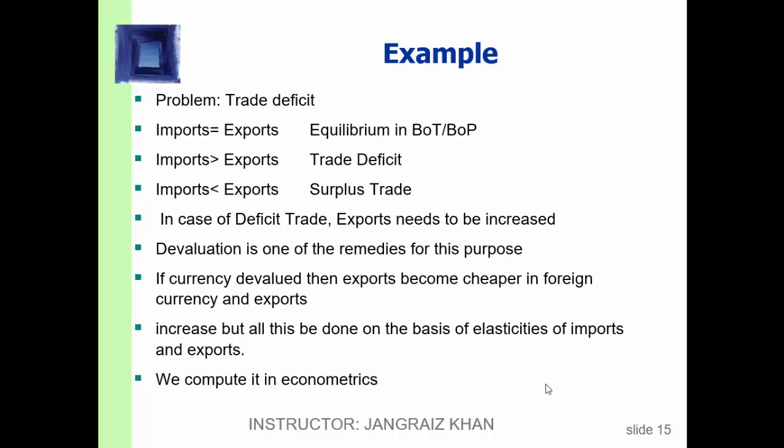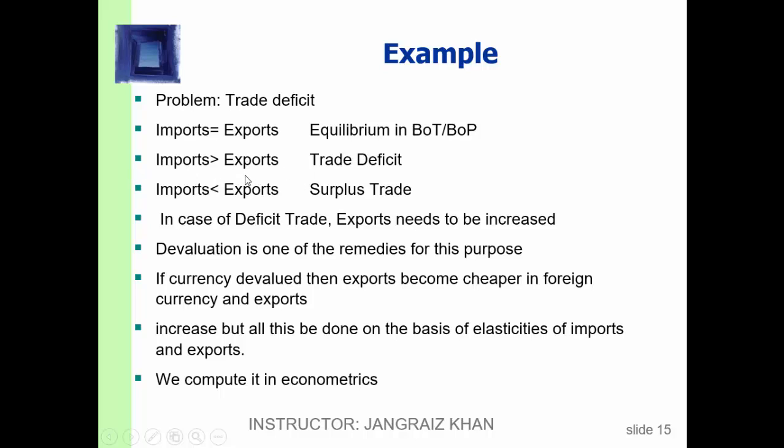We know that if imports are equal to exports, then we have equilibrium in the balance of trade and balance of payments. If imports are greater than exports, we have a deficit in the balance of trade and balance of payments. And we discussed in the previous lecture as well that unfortunately Pakistan, in most of the years after its establishment, has faced a deficit in the balance of trade and balance of payments.